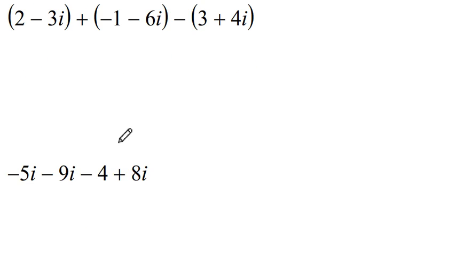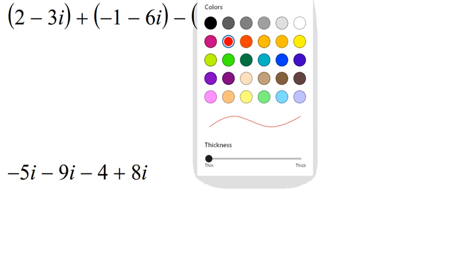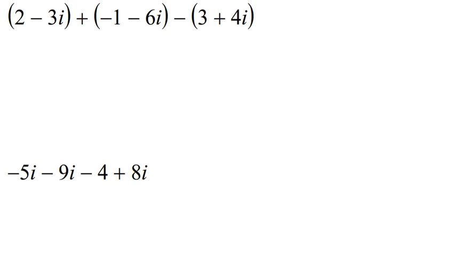All right, next one. A little bit more complicated, but not too bad. There's just one extra complex number here. So you could kind of distribute a 1 to all of these things. 2 minus 3i plus negative 1, so that's just minus 1, plus negative 6i, so that's just minus 6i.